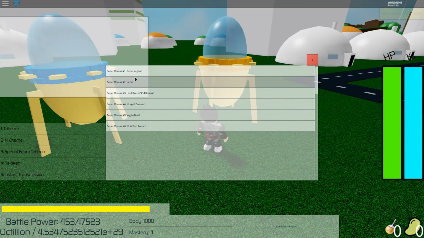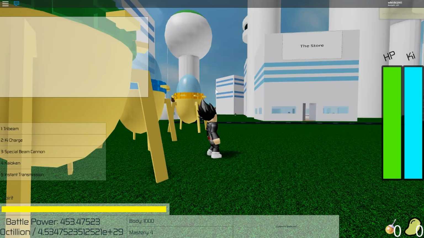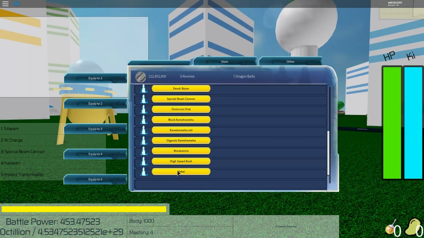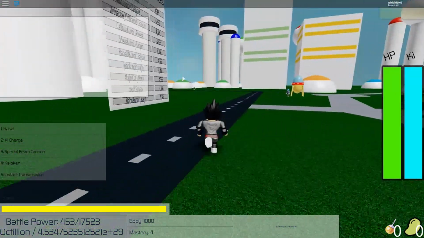We have the Super Quest. Super Vegito, Kefla, Lord Beerus full power, Merge Zamasu, Vegito Blue, and Whis. I'm going to show you Whis. Whis is really powerful. He gives you the High Kai, which I'm really strong in my base, so I can kill him. So High Kai, I'll show you on an NPC.